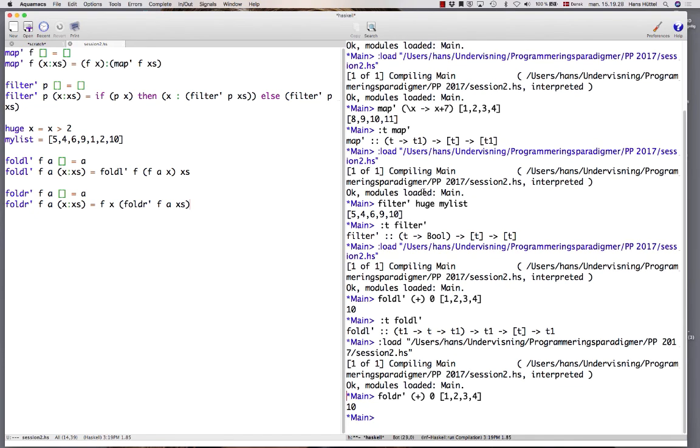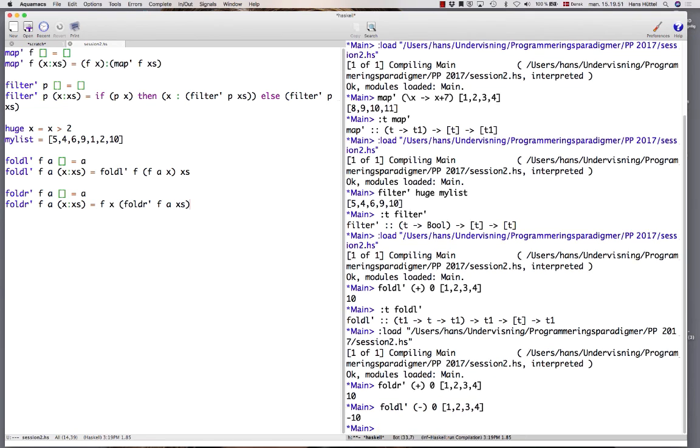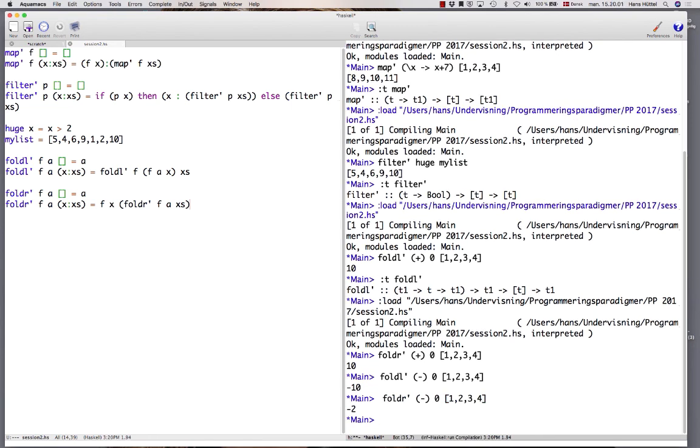if the function f that we're folding with is associative and commutative. Some functions are neither associative nor commutative. An example is subtraction. Let's see what happens if we fold left with respect to minus and the same initial value in 1, 2, 3, 4. Now we get minus 10. Now instead let's fold right. What do we get? Now we get minus 2. So fold left and fold right only agree if the function in question that we're folding, which is f, is associative and commutative. So fold left and fold right are not the same thing.